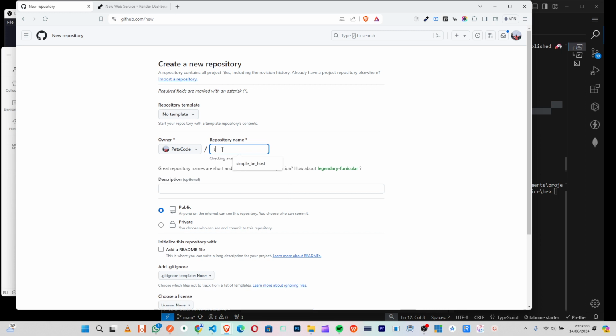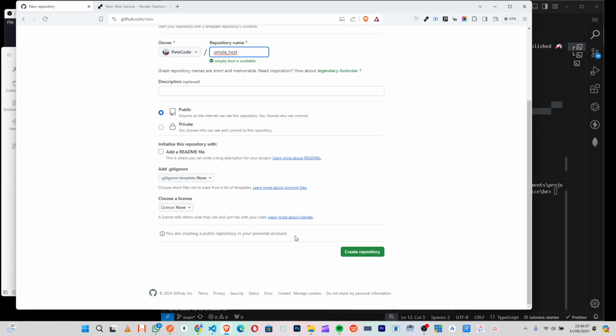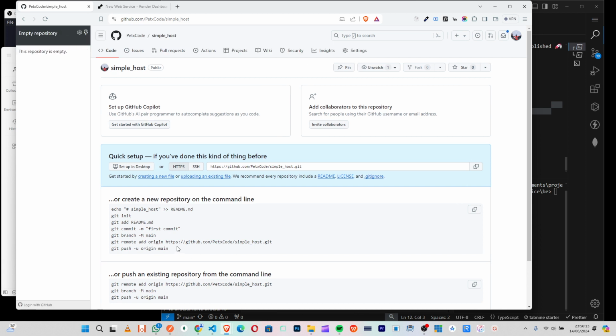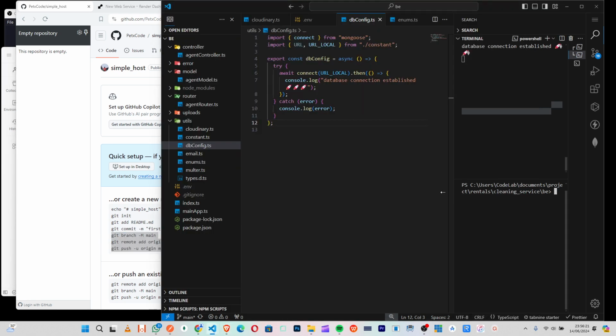So I go just call am simple host, right? Then I click here. Make sense, right? So you can see very simple how we fit create repository. Sharp, we don create that repository. Okay, so now make we prepare this repository.